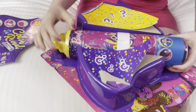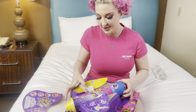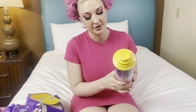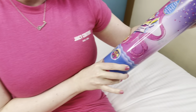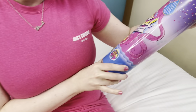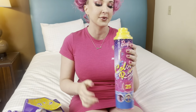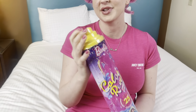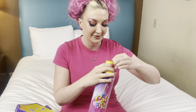How do I get this? I think I should open the Barbie first, because I think you dip her in water. So I have water right here. Water reveal. Color reveal. Glitter! What? Brilliantina Paletti's. I'm not good with other languages, but that's what it says. Wow, that's cool. I just realized it looks like a can of hairspray. That's real cool.